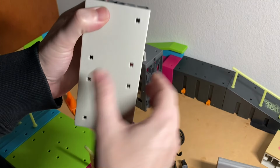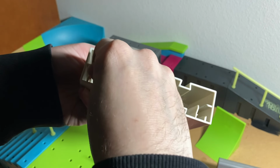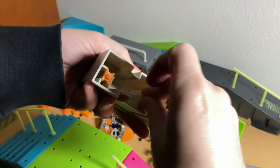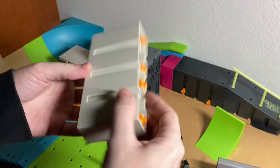This riser box piece goes to the competition wall set, but I'm going to use it separately. And this is the piece that goes on top of it. It is kind of like a wall piece with a grind ledge on top. And instead I'm going to use these X connectors inside like this, facing downwards.